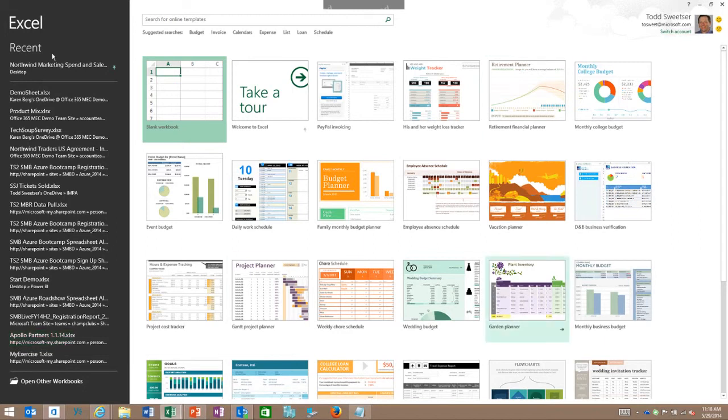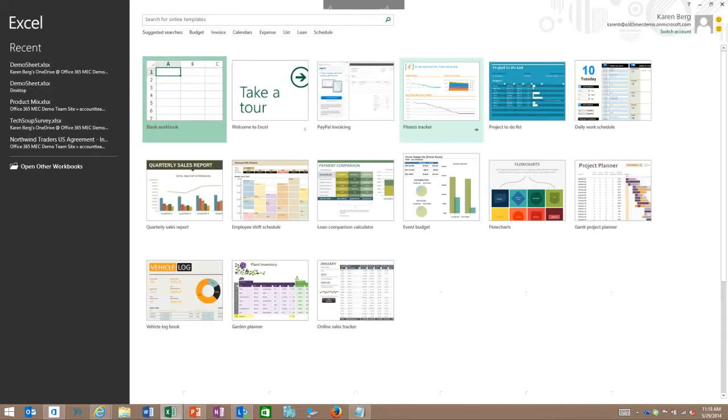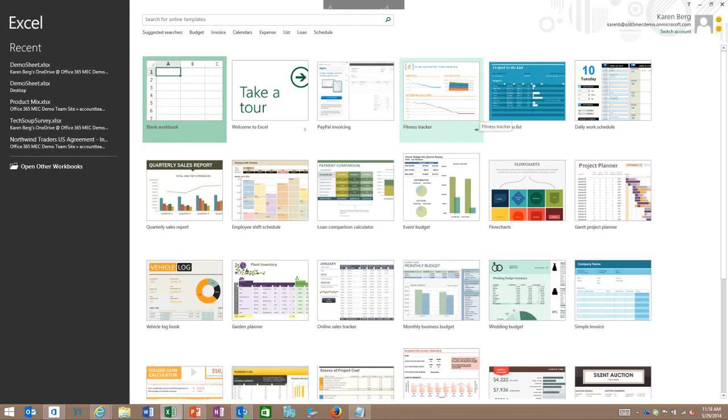And of course, all my current templates, some of the ones that I've recently searched on, will show up. I can switch back and go back to the other one. So in this case, if you're on a machine that multiple users use, this makes it quite easy for each user to be able to log into Office on that machine. And this is in Excel I'm showing you, but this is actually across the board with Word and PowerPoint as well.